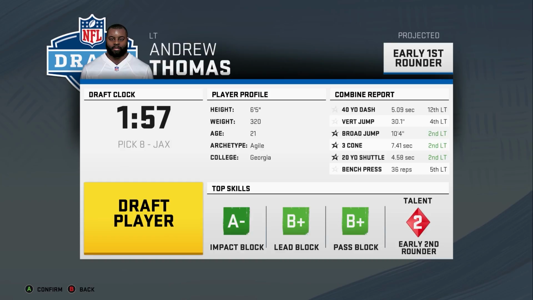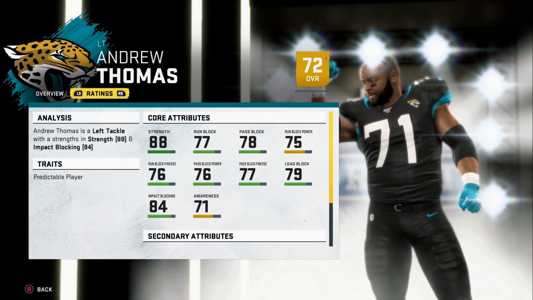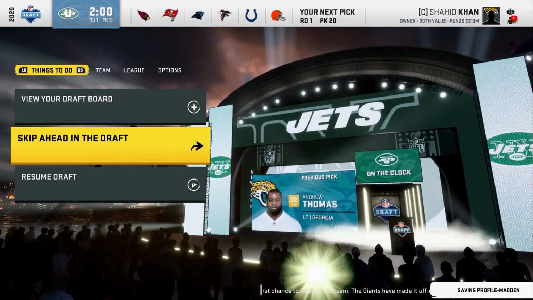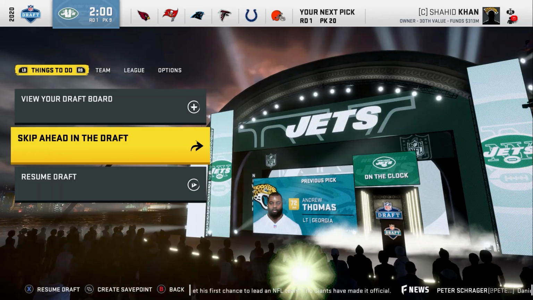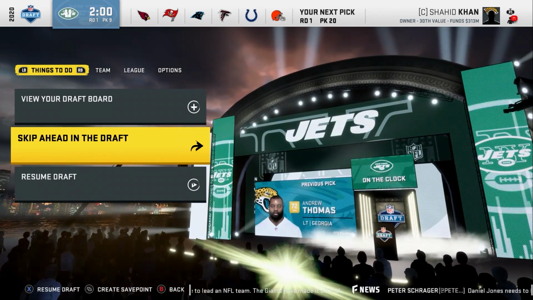He's only 21 years old. He's got a hidden development, 72 overall, best tackle in this class. So I think that is the right pick. Unlikely we're going to be able to get Isaiah Simmons now. But if he falls a little bit, we do have the 20th pick. He could round out this team.